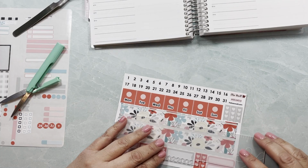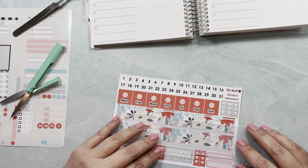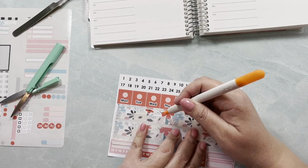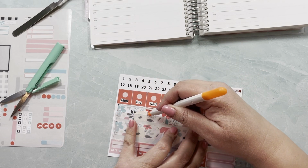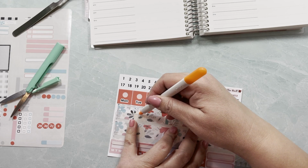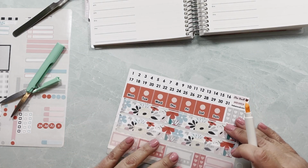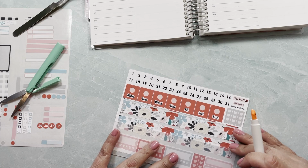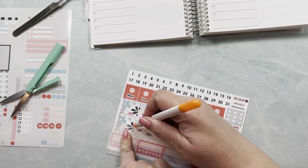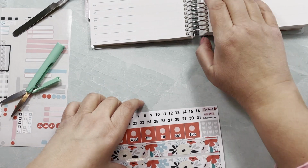And I'm going to choose a point on my washi that is going to be kind of the same, and it's kind of in the center of the washi. So what I'm going to use is kind of this petal point here to cut this off. Okay, there. I'm going to go over it again just to make sure I am cutting it off because this is premium matte paper. And then I'm going to use the same point on the other washi, and this gives me 4 washi strips, so you can cut the thick washi from any vertical kit and make 4 washi strips out of it, right?